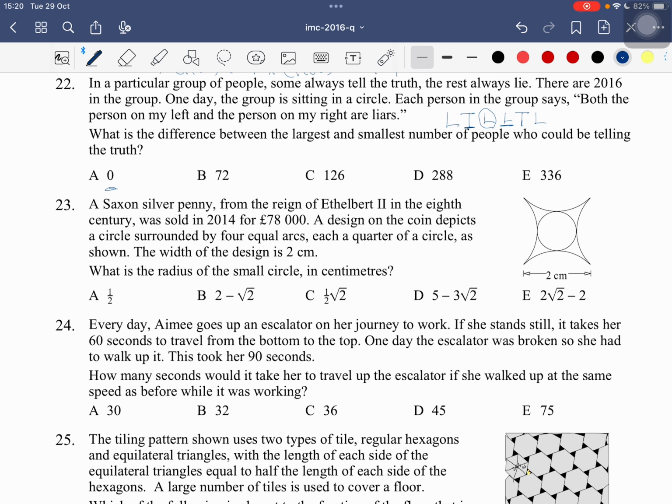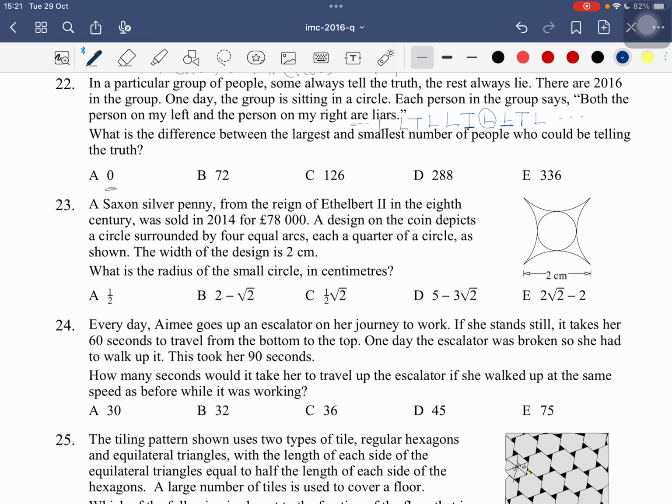But for lying, 2 both telling the truth, or only one is telling the truth. So this lie, again lie, truth, lie. Okay. So this is the case. So the previous case was half and half. Half people were lying, half people were telling the truth. So the difference between them was 0, which is not a lot.